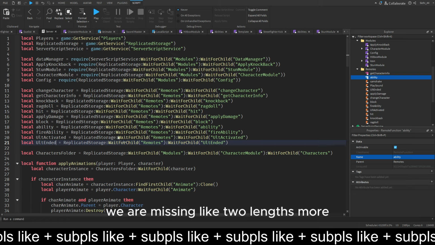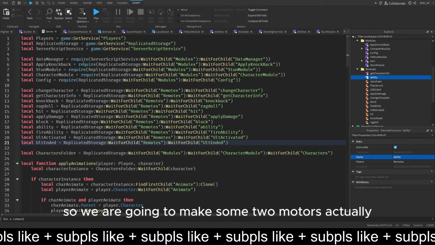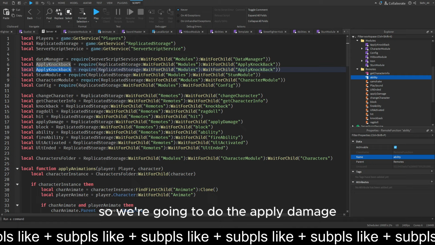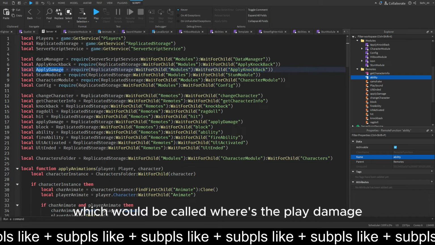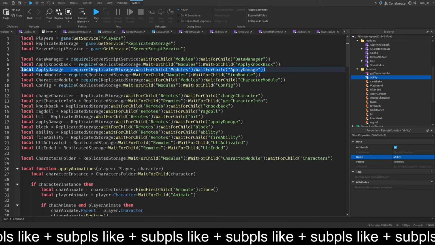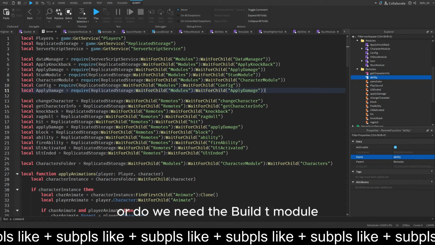We're missing like 2 lines more, which are going to be some modules. So we are going to make 2 new modules actually. So we're going to do the apply damage, which will be called, of course, apply damage. And also we are going to do the ability module. Or do we even need the ability module?